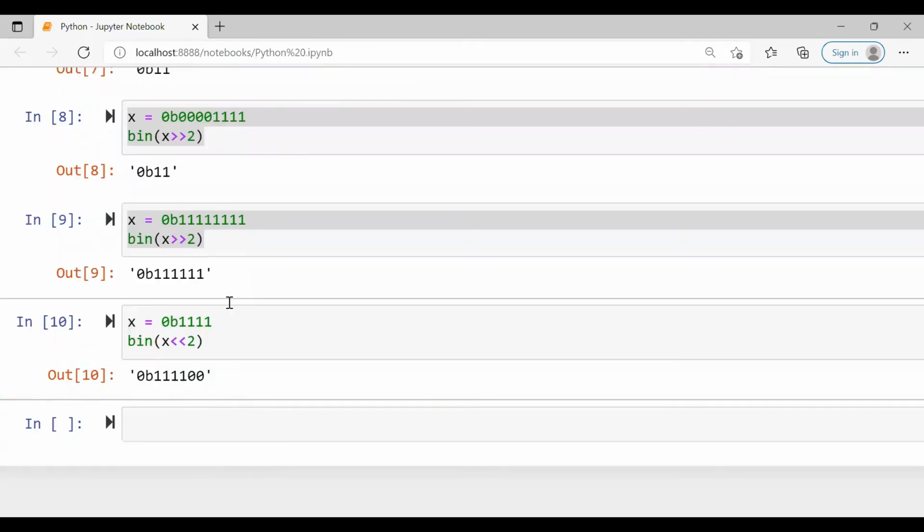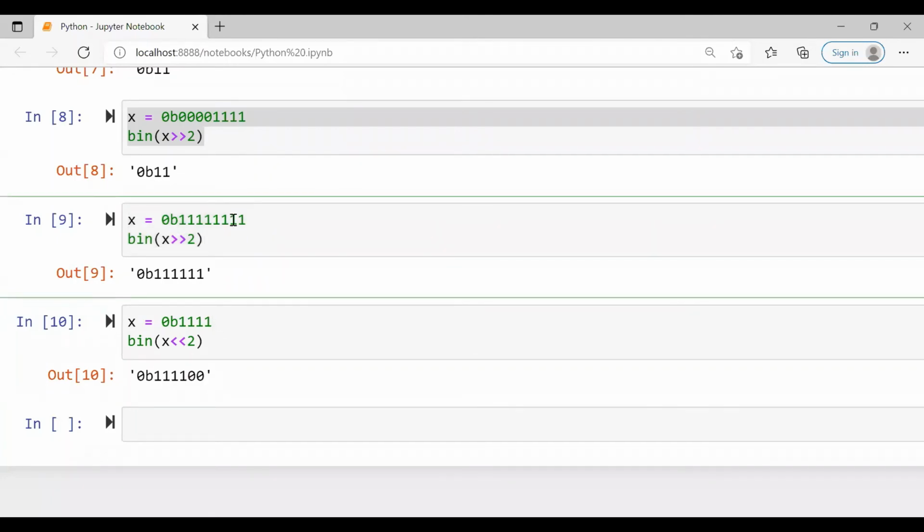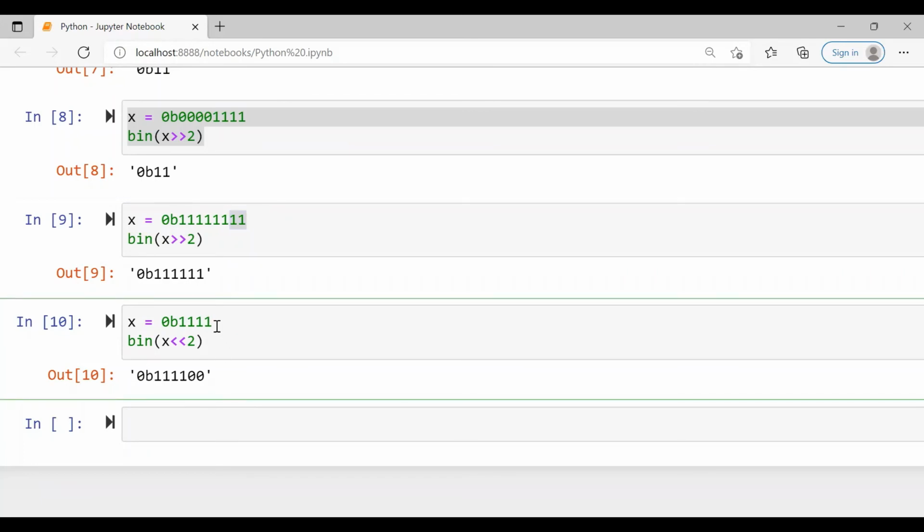In the left shifting process, the 4 bits are shifted to the left and 2 zeros are added to the number. In the right shift, the 2 bits in the LSBs are shifted out, whereas in this case, the zeros are added when we shift left by 2 values.